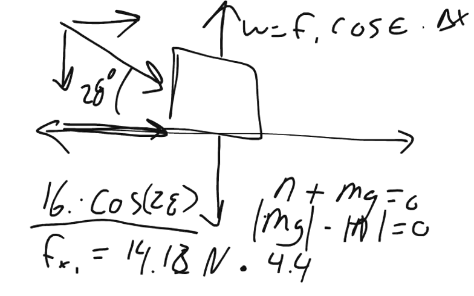And so if we were doing this algebraically, we would say f1 cosine theta times the distance equals the work. So we didn't do it like that, but that would be the algebraic layout. And so anyhow, we're timesing it by 4.4. And you get that the work done by the net force, because there's only a force in this direction. There's no friction pulling back. So the net force is going to give us 62.16 joules.